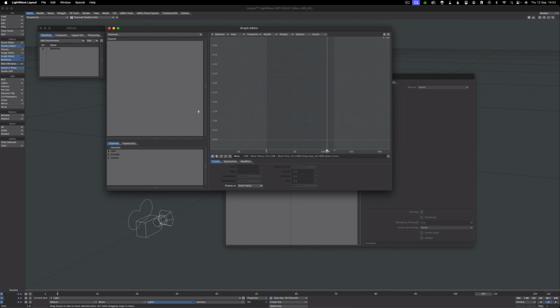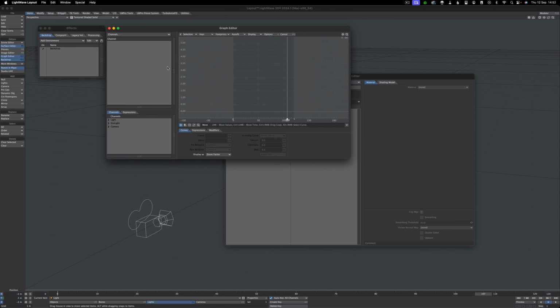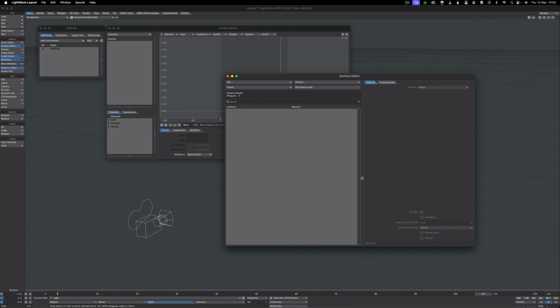Now, it's not a real big problem. It doesn't really affect day-to-day use. It just looks a bit unprofessional. So that would be something I would love to see fixed. It's so small, but when you see it, it's just like, oh, that shouldn't happen. And that maybe implies there may be other panels that have the same issue as well. Let's have a look. Does this one do it? No, it doesn't. Oh, this one doesn't actually update in real time. That's interesting. Okay, well, the surface editor, yeah, that's kind of annoying.